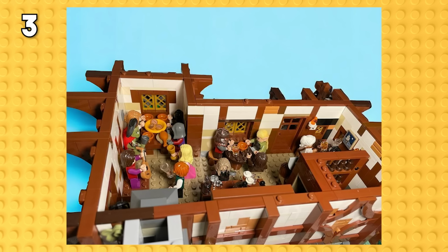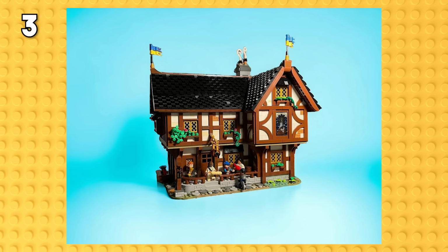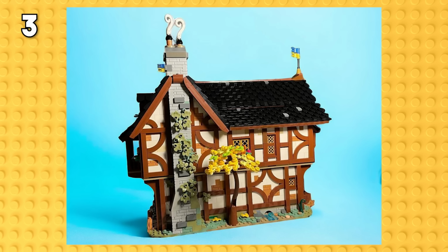But we also have to talk about the exterior, because it's awesome. Sometimes MOCs will have a great interior but a lacking exterior, and vice versa, but this one has a killer outside as well. It's done in a similar style and size as the Medieval Blacksmith Ideas set, especially with the half timber style that is so common with medieval buildings in LEGO. My favorite bit of the exterior has got to be the overall shaping of the inn. It's extremely well thought out and makes sure to leave space for the interior.